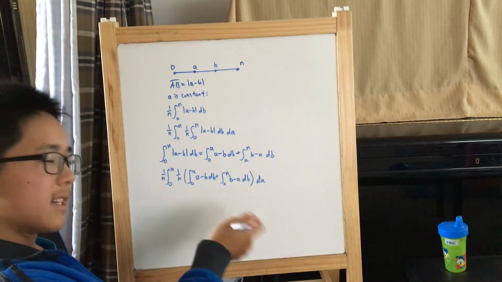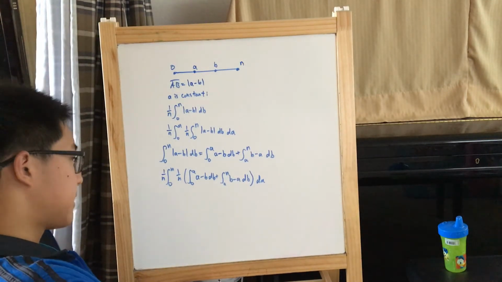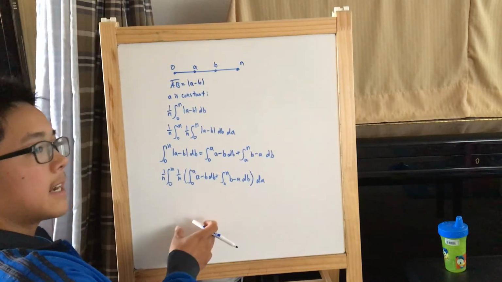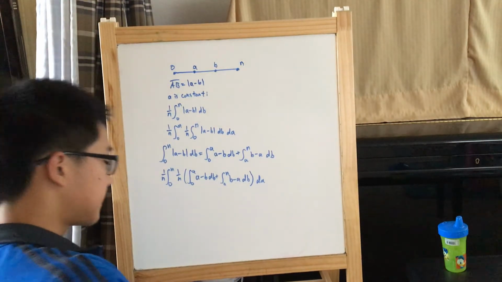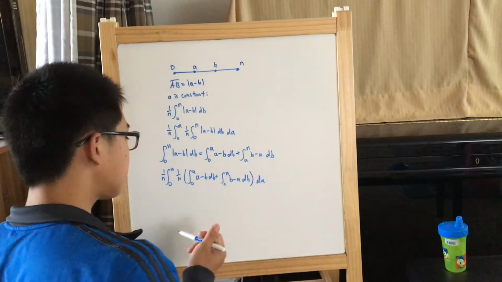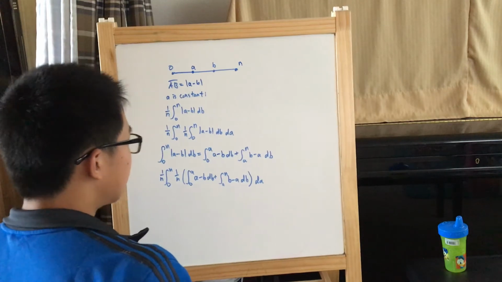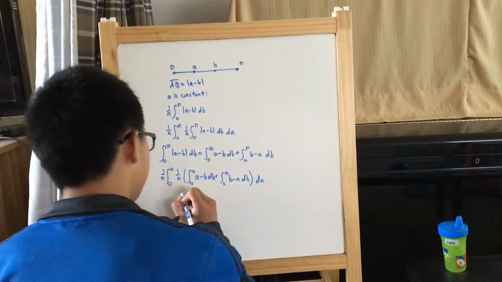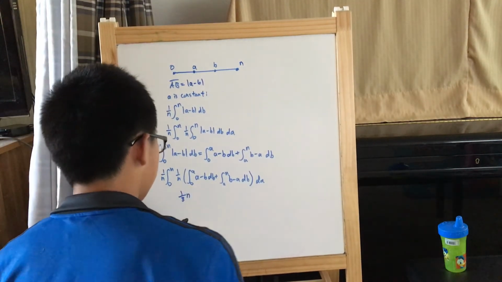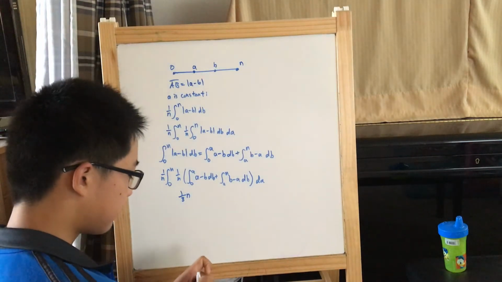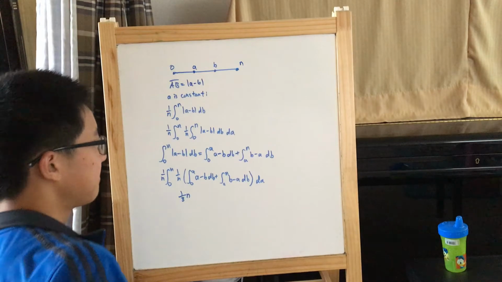Now that's a lot of numbers and letters. Well, just letters, but evaluating this isn't actually that hard if you know how to do it. So I'll just let you do it yourself because it takes some time to do and it's not too hard anyway. And if you do it, you'll eventually end up with 1/3 n as the answer. So the calculus solution agrees with the non-calculus solution, or at least my non-calculus solution.